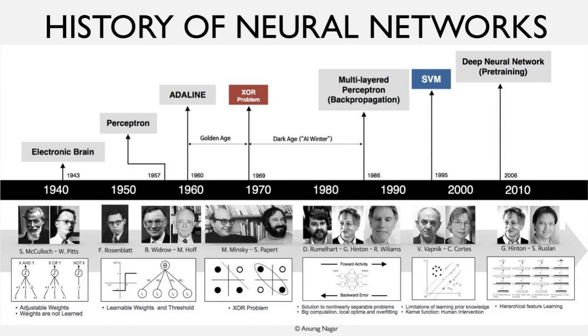So, as school teachers, this is something you can present to your students, and they will be really happy to know the history. In 1940s, there was a movement to create a machine that resembles human brain. Why do you think it happened in the 40s and 1943? Because that was the time when the World War II was going on.